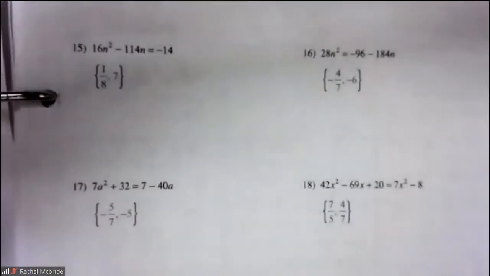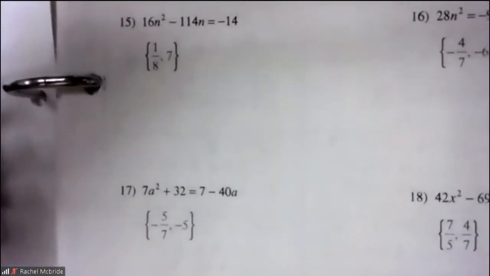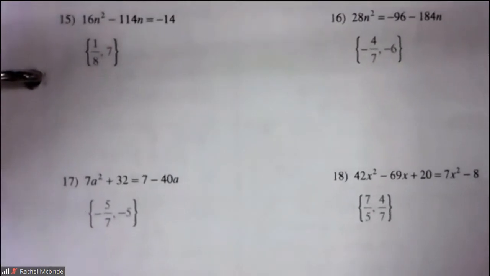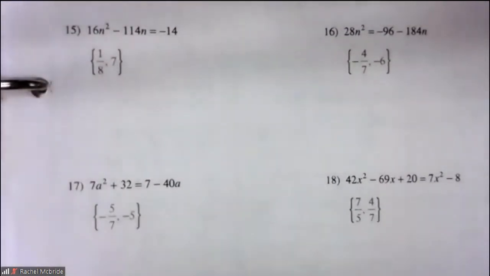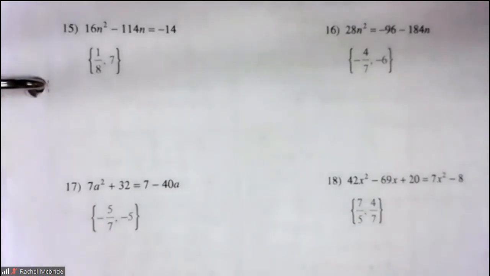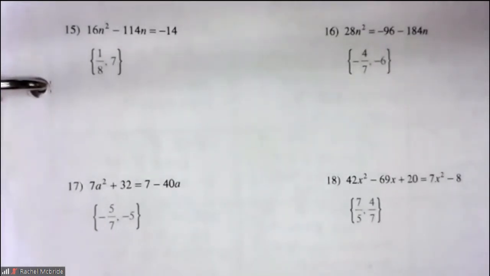Okay, and then you have 15, 16, 17, and 18. Are there any questions you have for me from those ones? Yeah, Nick, what's up? Yes, you have to combine them. Nick's question was, if I see like terms in number 18, should I combine them? And the answer is yes.